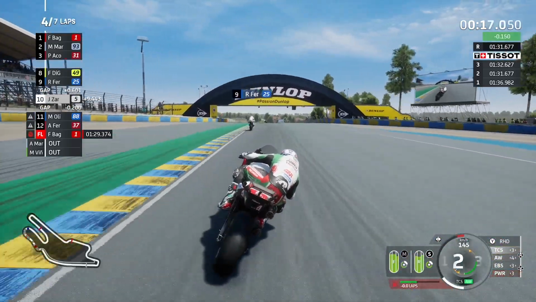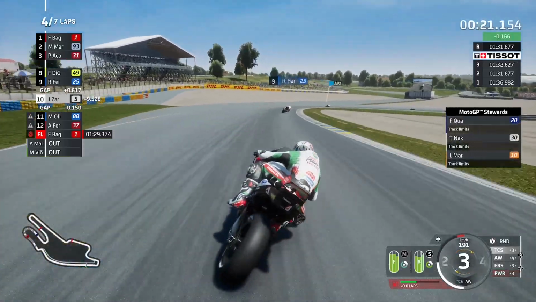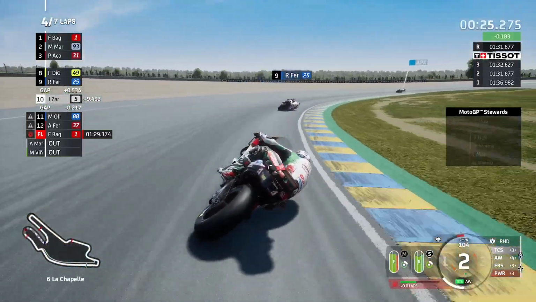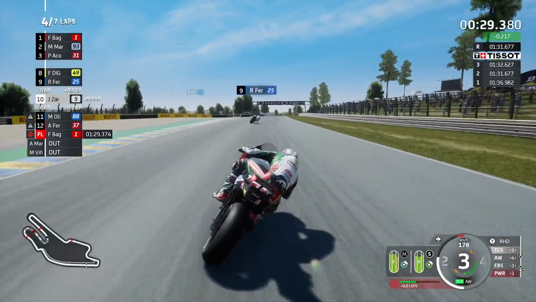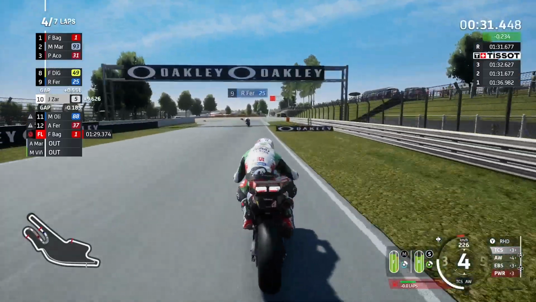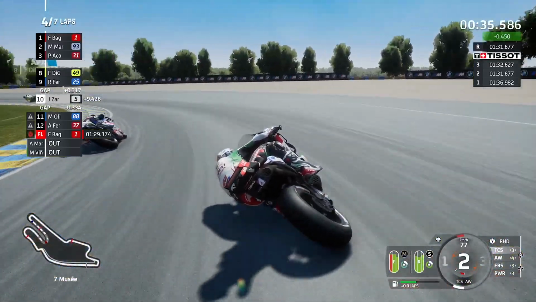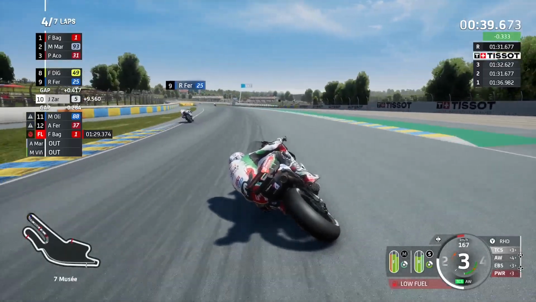We just about keep him behind here at the start of lap 4. The bike is twitching around all over the place. It is definitely the worst bike on this game. It's definitely one of the worst bikes I have ridden on a MotoGP game. So it is very reminiscent of that Honda in real life at the moment.